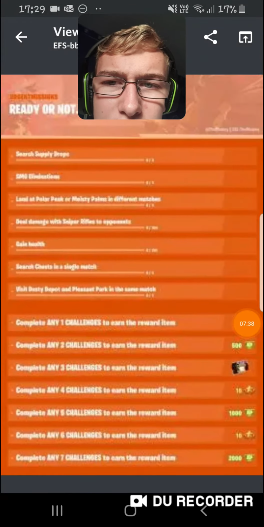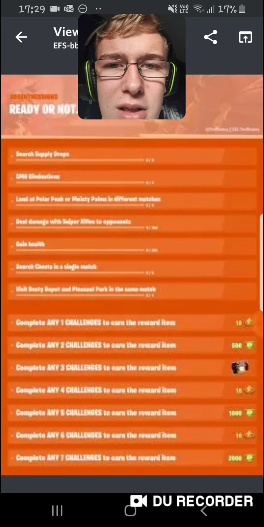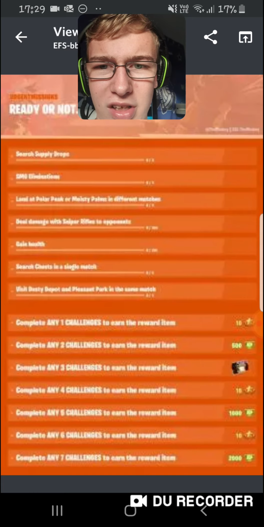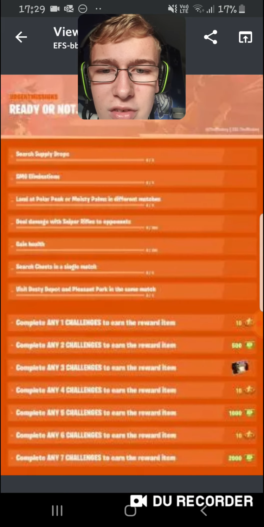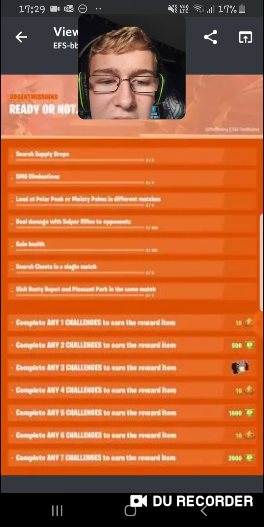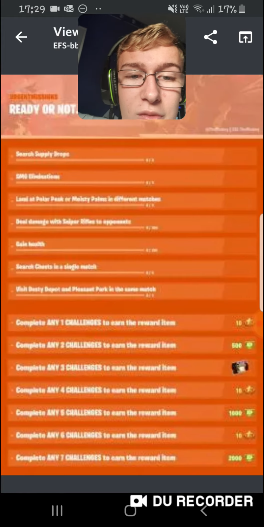So here we see the week 9 challenges, Ready or Not. These will be coming out Thursday the 26th of September. They're the daily challenges that will last for 1 week: searching supply drops, SMG eliminations, land at Polar Peak or Moisty Palms in different matches, deal damage with sniper rifles, gain health, search chests in a single match, and visit Dusty Depot and Pleasant Park in a single match. Over the week, as always, 30 stars, so 3 tiers. The loading screen will come out on the Saturday, and 3,500 XP is up for grabs.